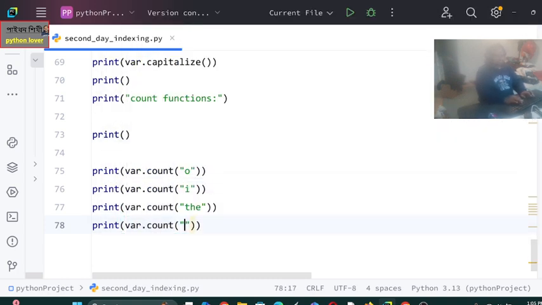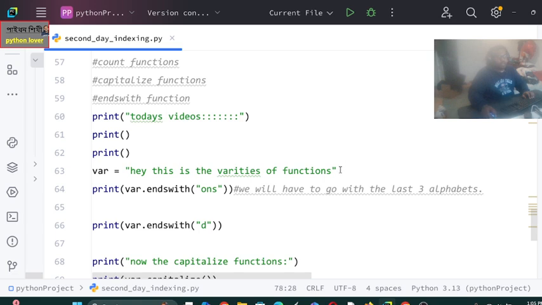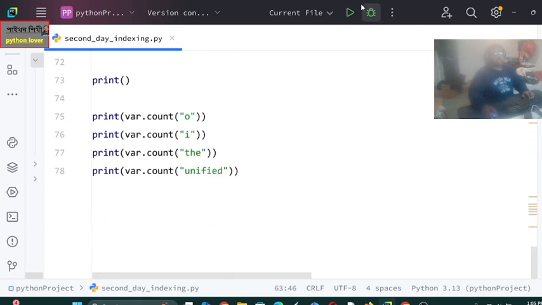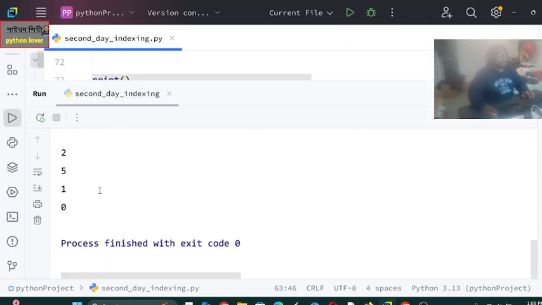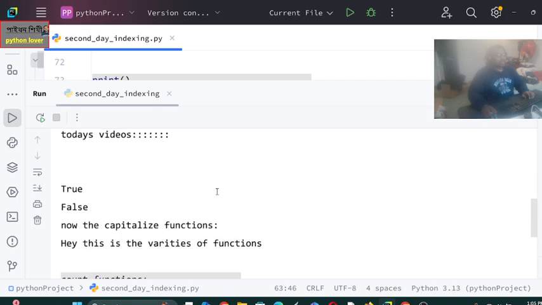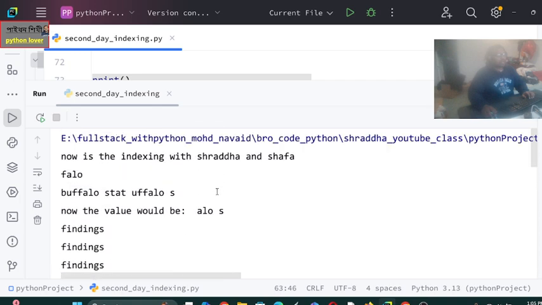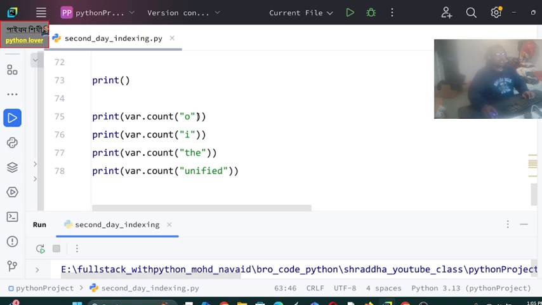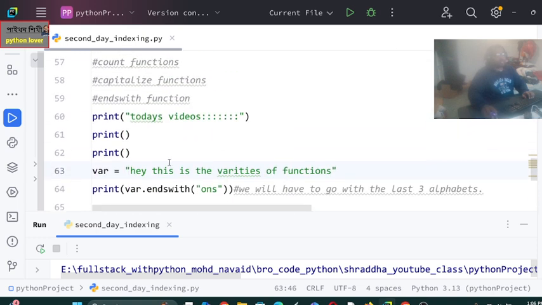Like you go to unified. Do you have any word named unified or something in this whole statement? Nothing, right? So let me see what it prints. Control save and see. 2, 5, 1, 0. So 2 is what? 2 is basically O. How many O's in this whole statement? 2.